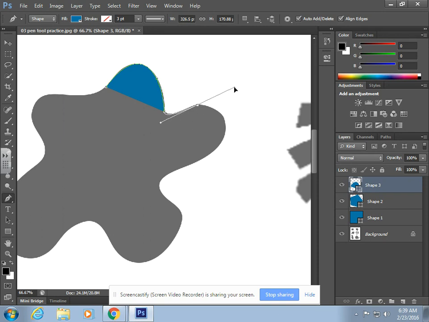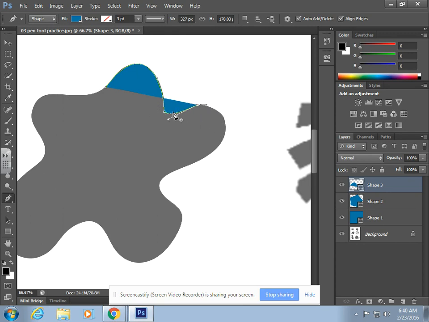Alright, so I'm going to continue to work. I'm going to click and pull, and then you can hold down Alt to turn this in the direction you want. In this case, I want to go this way. You always want your handles to be fairly short when you direct them, and outside of the shape in the direction you're going. In this case, I'm going this way.